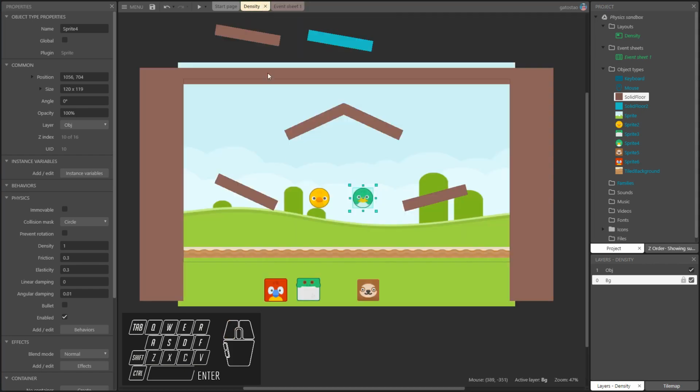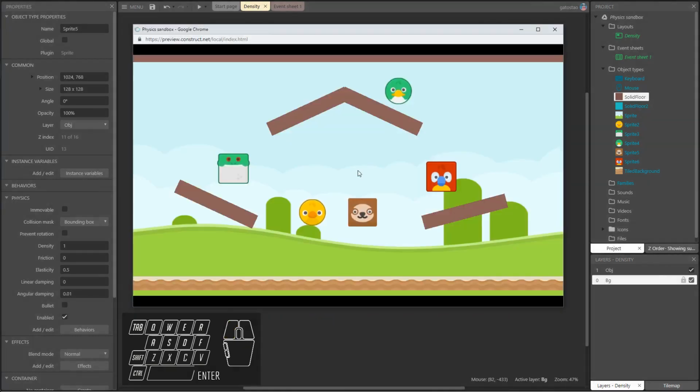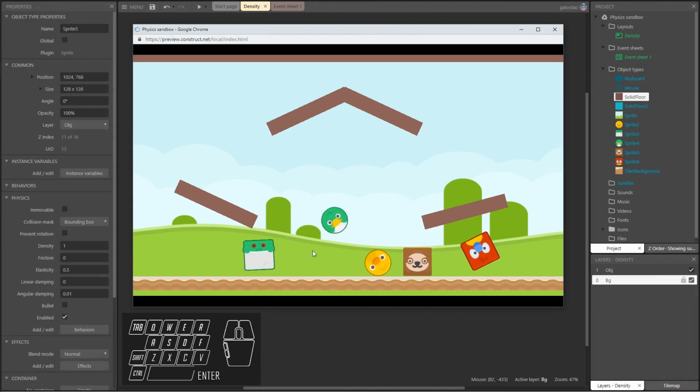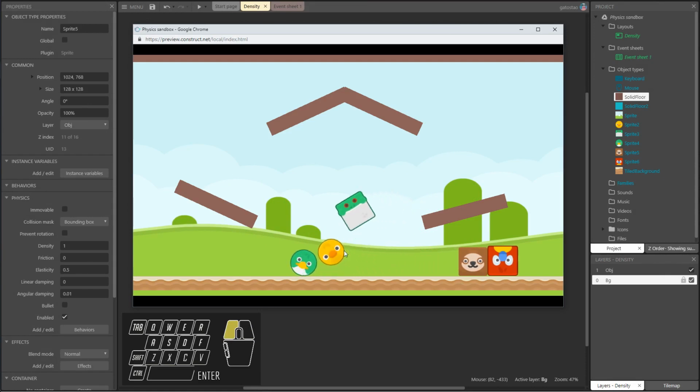Let's get back on our little guys here. Maybe here, this guy and this guy over here, and you can start playing with physics and see how they interact. This is a bouncy object, so look what happens when that happens.